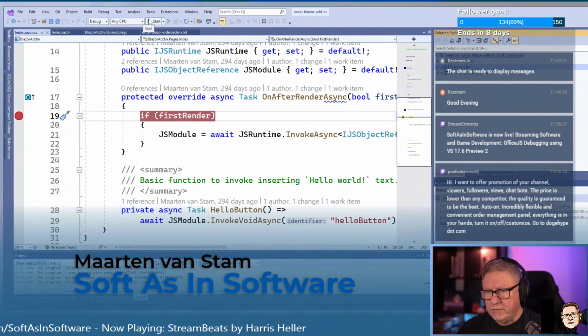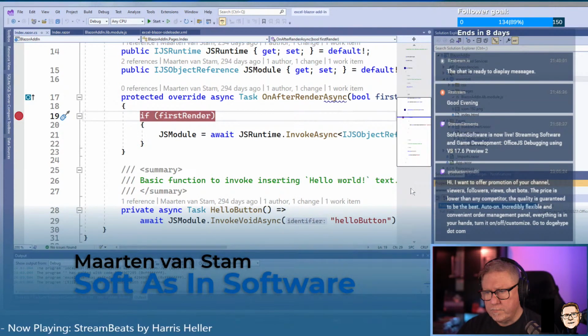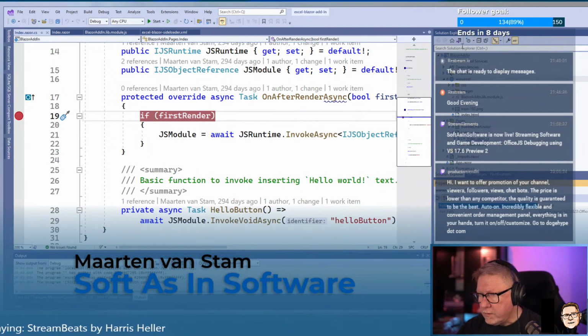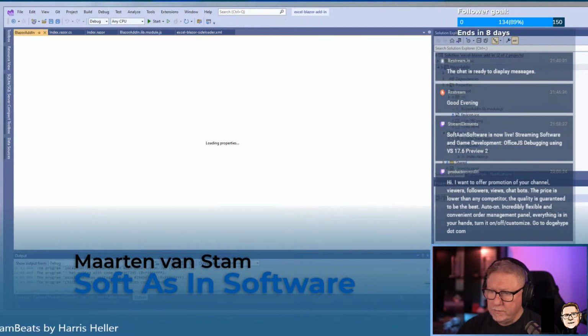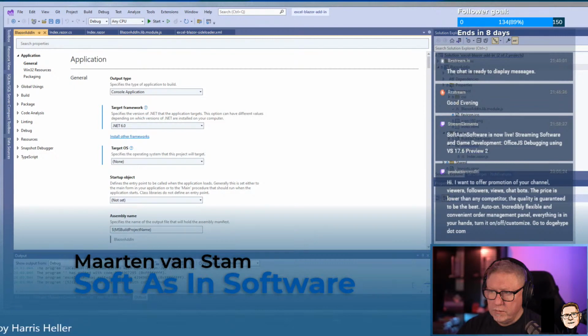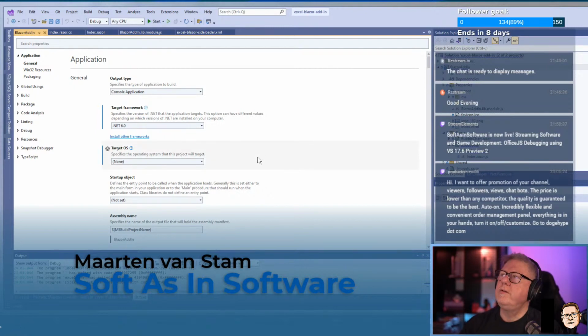So only now it's terminated. Should go to this one, properties. So there are two things in here. Let me think.